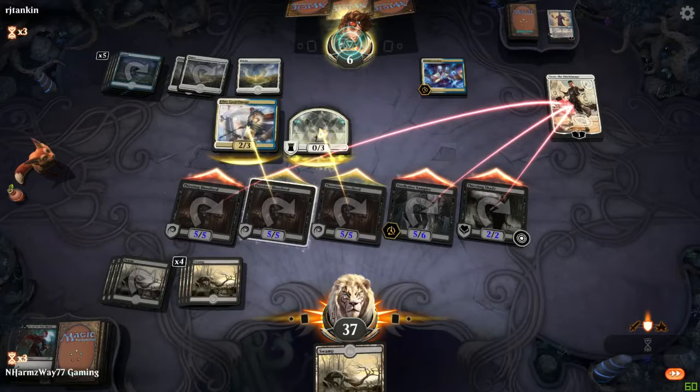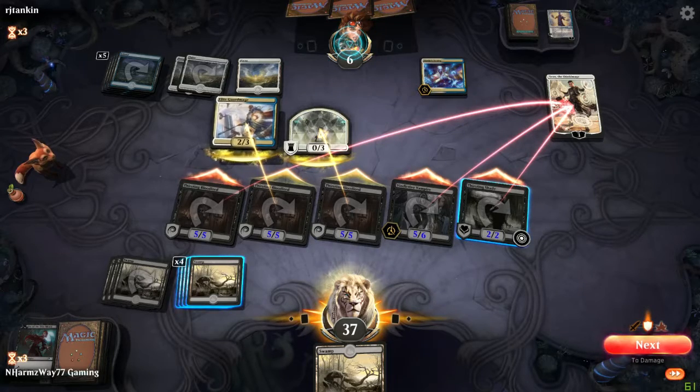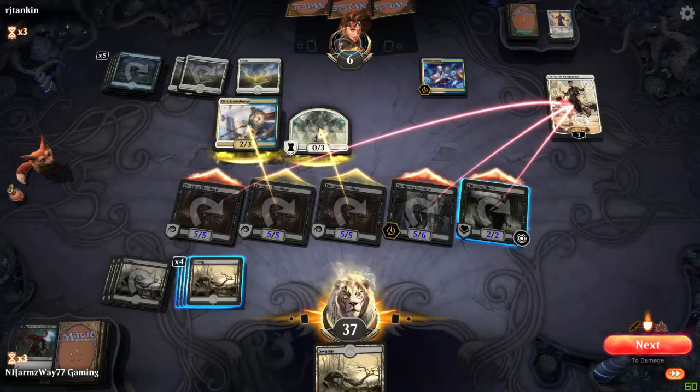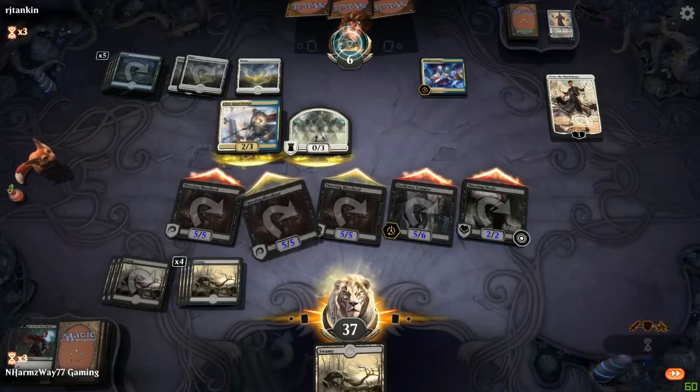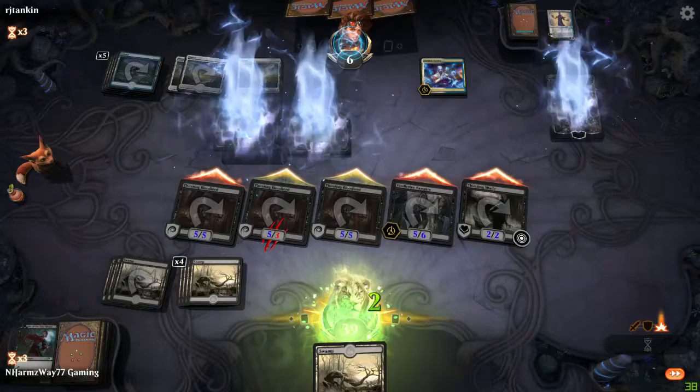Okay, so he blocks one, blocked two. He blocked the two that were going directly for him and allowed all the rest of them to die in order to prevent himself from taking damage. Pretty smart.